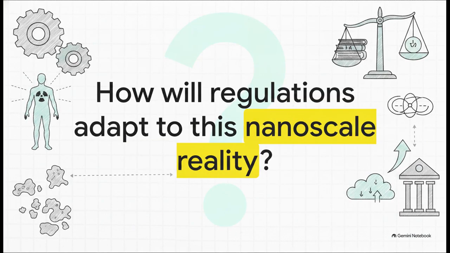Which leaves us with a final, rather provocative thought to consider. If the evidence presented in this textbook holds true, the foundational math of our global safety standards is totally mismatched with biological reality. So, how will our legal compensation systems, our environmental safety regulations, and our public health institutions adapt to a nanoscale framework that fundamentally challenges 7 decades of established law? It's a massive, massive question for the future of radiobiology.